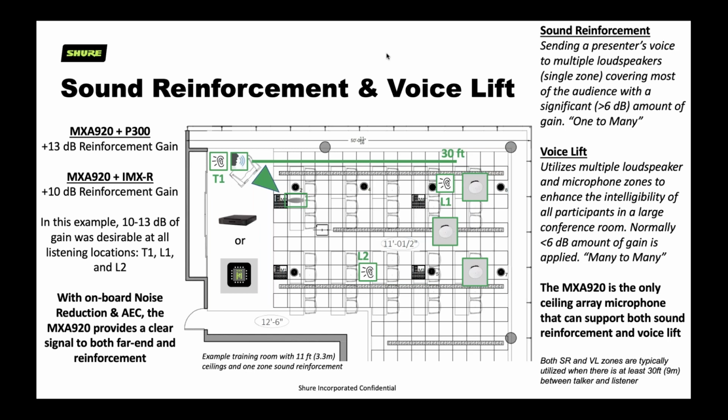Right. Okay. So that combination will allow you to at 30 feet, which is what we found using the PAGNAG calculator, which we have a free version of on our website as well. That at 30 feet is where we have enough audio loss that we need a type of reinforcement in order to begin lifting audio. Right. For it to sound as if, like you and I are talking right now. Right. Exactly. Okay. That makes a lot of sense.